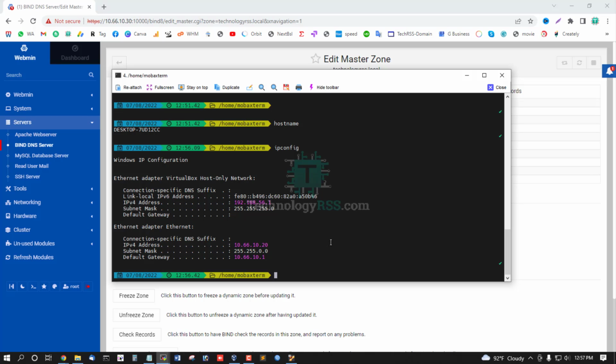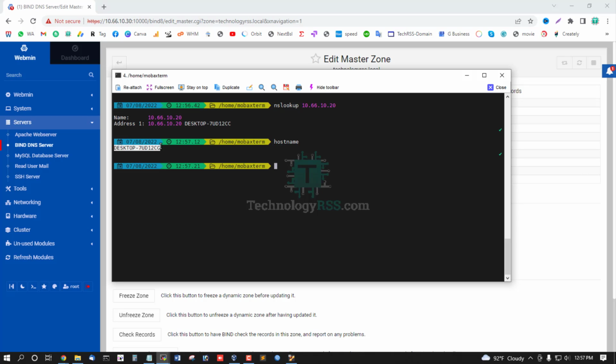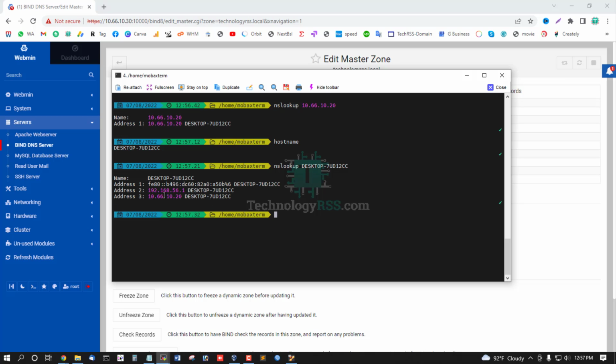Now going to test DNS lookup. This is my IP address. This PTR record is working fine, and check host name. This is my host name. Resolver, this is correct host name.